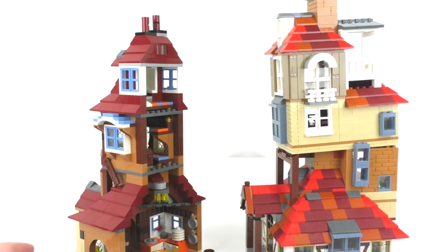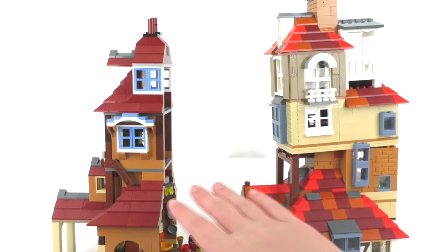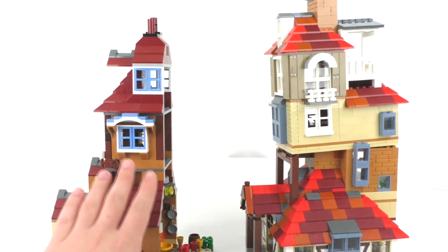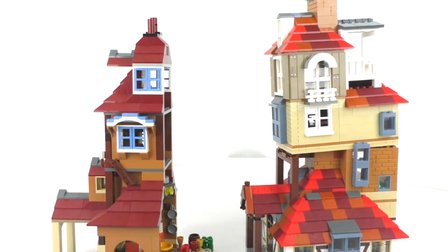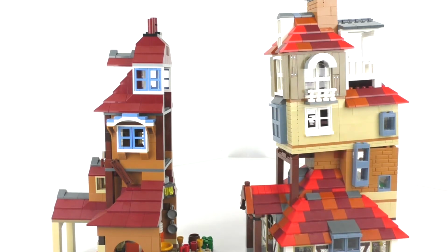And pretty much what it comes down to is just the color scheme of this set. Like I said, I really love the roofing for the newer set compared to the previous one that only uses the one primary color of the dark red, and it just looks amazing, and I really love how they got it so accurate to the source material that it's unbelievable.